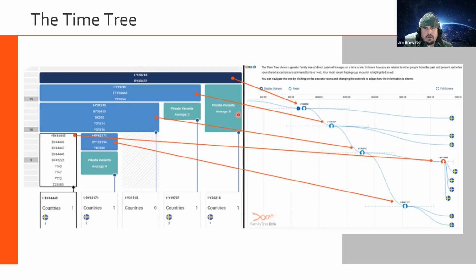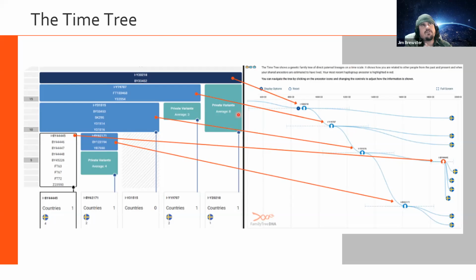The next one, new information for haplogroup E, BY4526. Again, I'm not an expert in the E haplogroup. That would be a good question for an E haplogroup project administrator. I know there's several E haplogroup projects. I'm not sure which one that falls under. There are two different ways that SNPs are identified. One is the shorthand, one is the longhand.